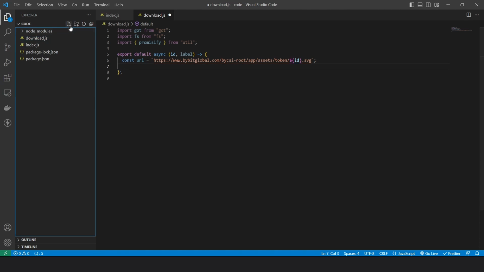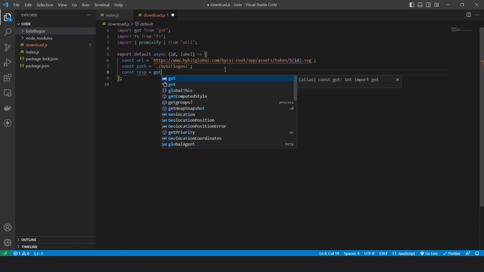Then I need to create a folder to download the logo. So I'll just say Bybit logos. Okay. And let's create a path. And then we'll make that API call using got.